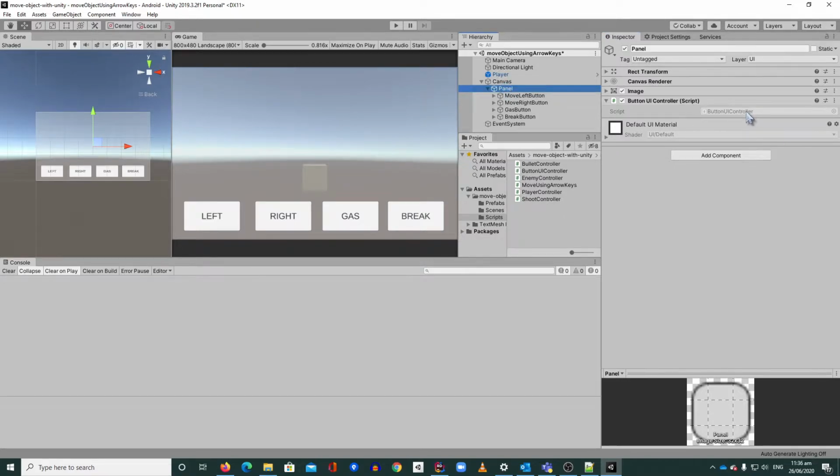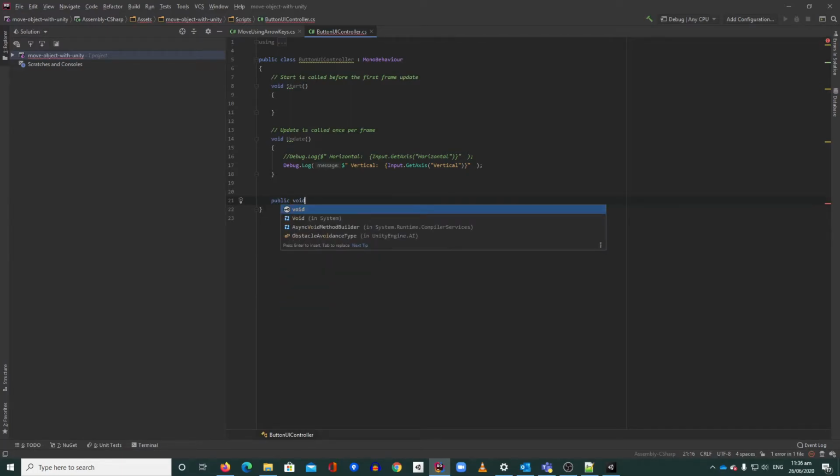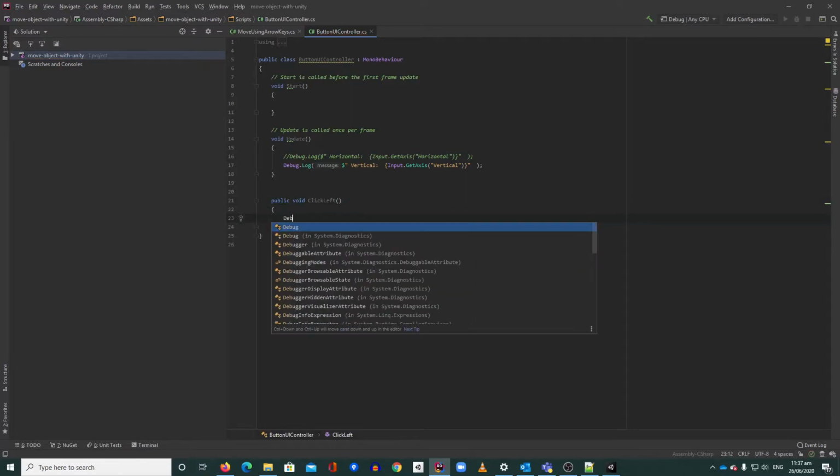Now if we go to the button UI controller and create an example method, like click left, something like that, and we put a debug log.